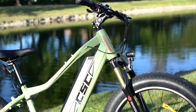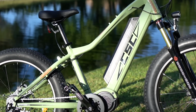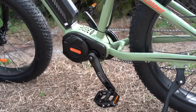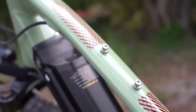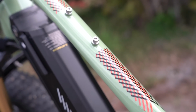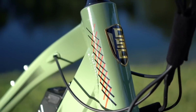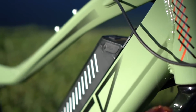I'm also happy to see that CSC has embraced the company's motorcycle roots here when it comes to the components. CSC e-bikes has been in business for several years, but they were born out of CSC motorcycles, which has decades of experience with powerful two-wheelers. So I'm glad to see that they made wise decisions when it came to the bike's designs. The motorcycle heritage is more than just paint deep, though that does give you the first few clues.